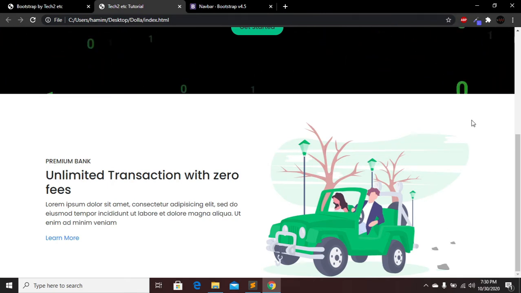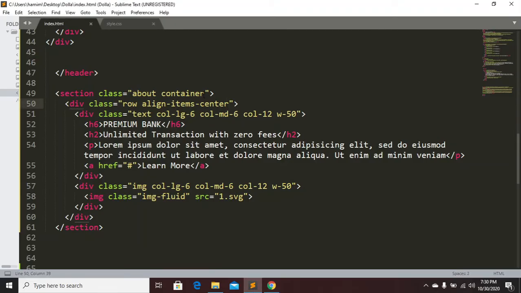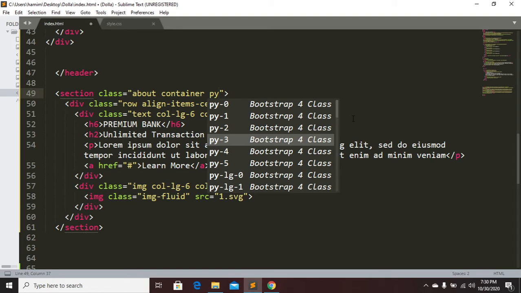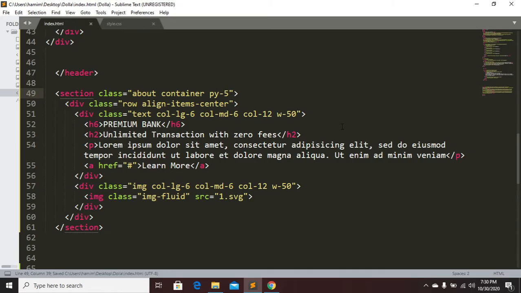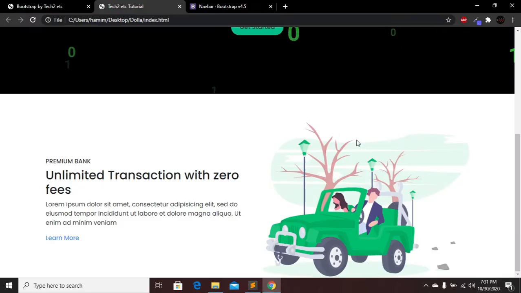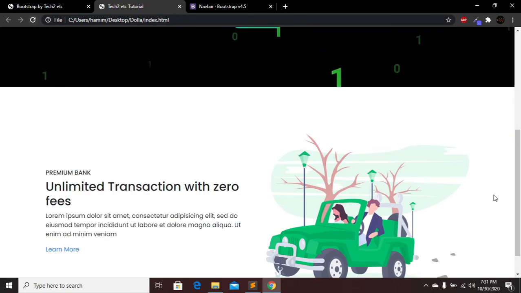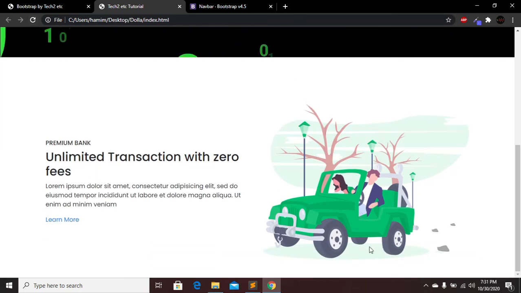Now I want some space from the top and bottom here. Here you can see that we don't have any space from the bottom. So I go to our HTML, and here we have to create some padding and margin classes from Bootstrap. Now here I will give padding Y, it means padding vertically, and it will be 5. Now save, go to our website, and if we now refresh, you will see that this padding Y5 will take the same space from the top and the same space from the bottom also.